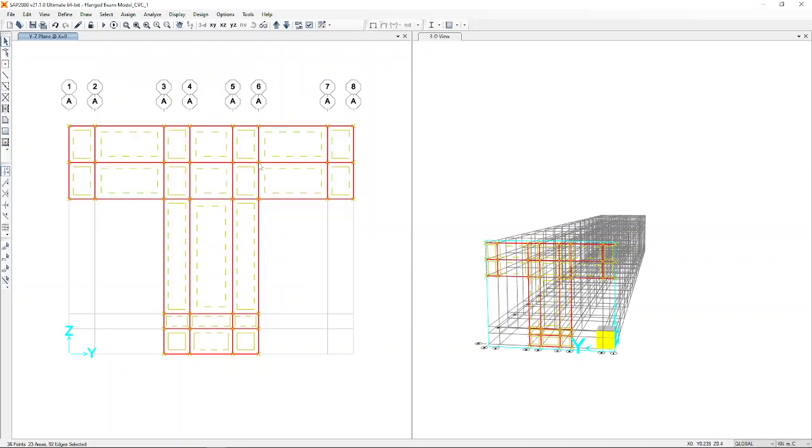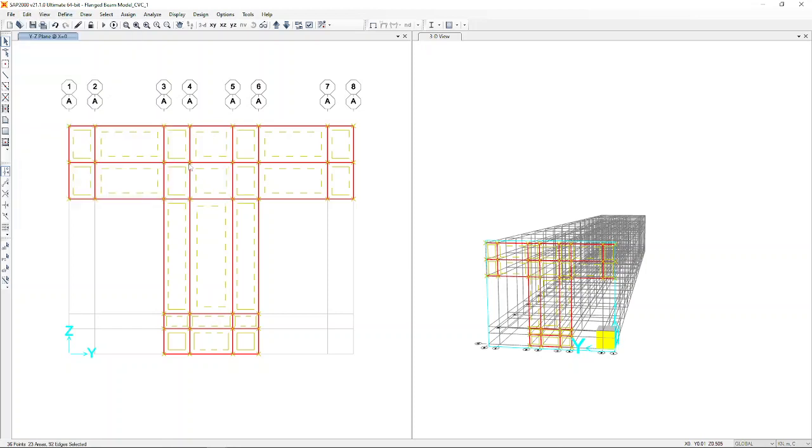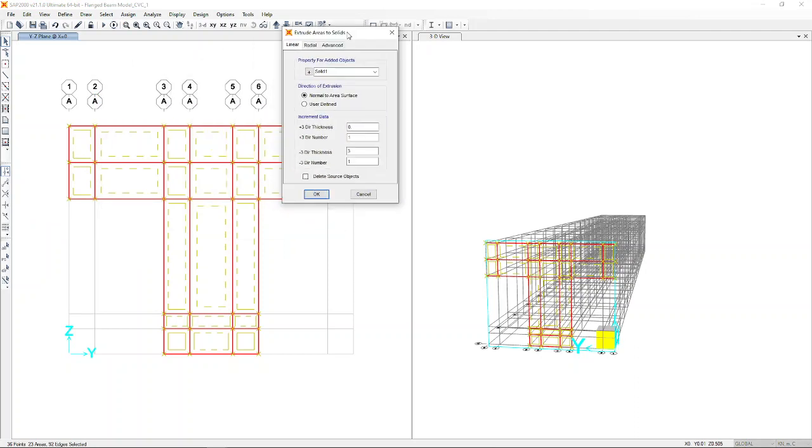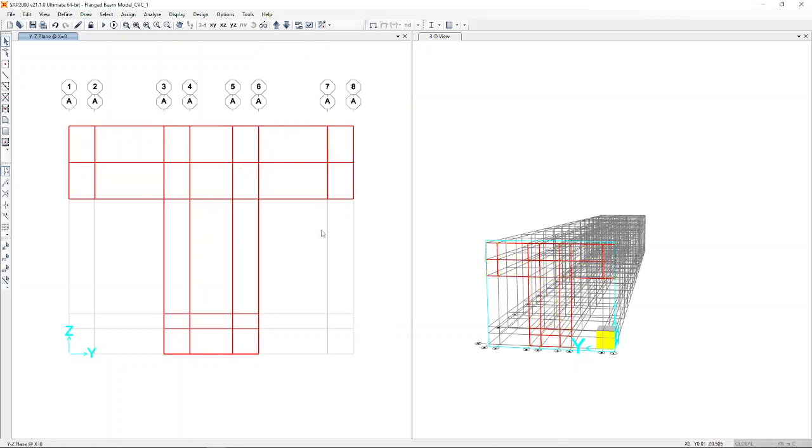Now to extrude this dummy element to a solid concrete element, select, go to edit, extrude areas to solids. Here I am extruding in the reverse direction, so in the -3 direction I'll give 3 meters, and 1, click OK.